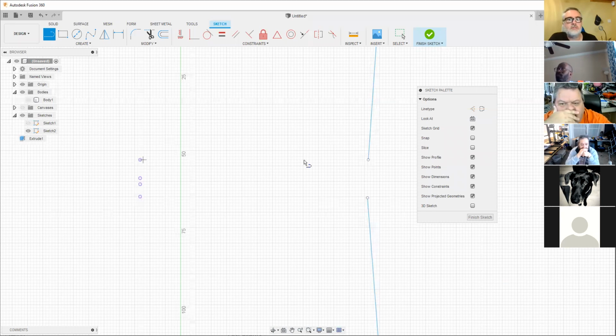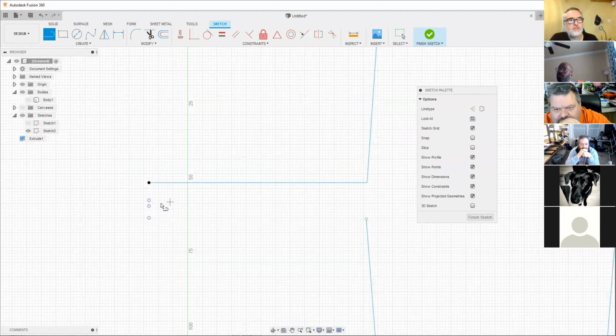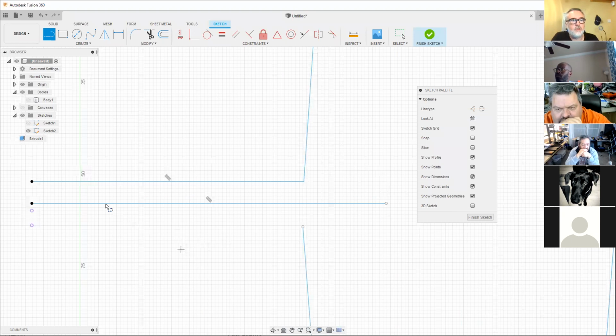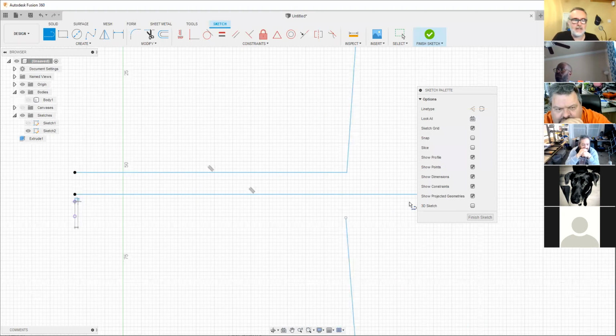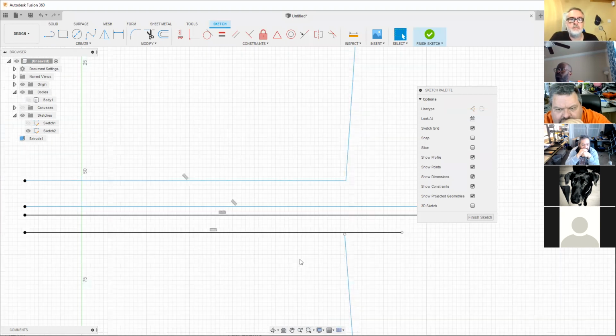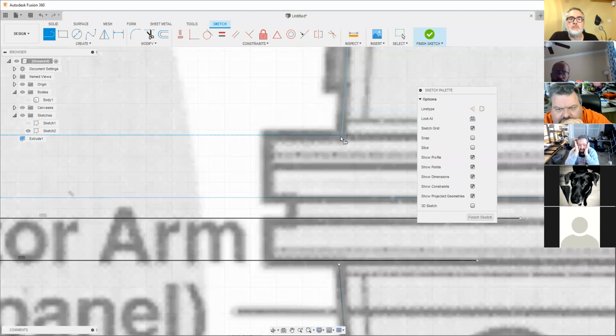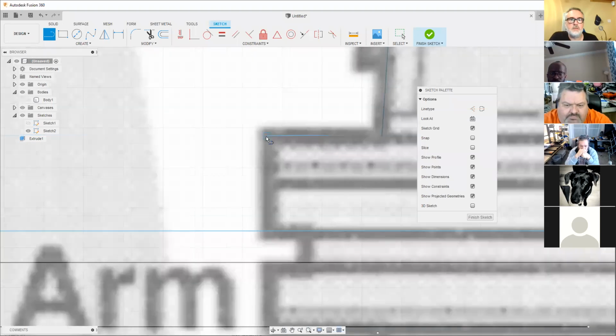So if I draw that across, you can see now, by luck or good judgment, I got the top one correct. And I could actually just draw these straight across as reference lines. So I know that they are now perfectly aligned with both the object and the previous sketch. So if I bring back my canvas now, what I can do is redraw using those from there to there. So I'll resketch around it, but this time I'm using those guidelines to make sure that I'm actually hitting the right points.